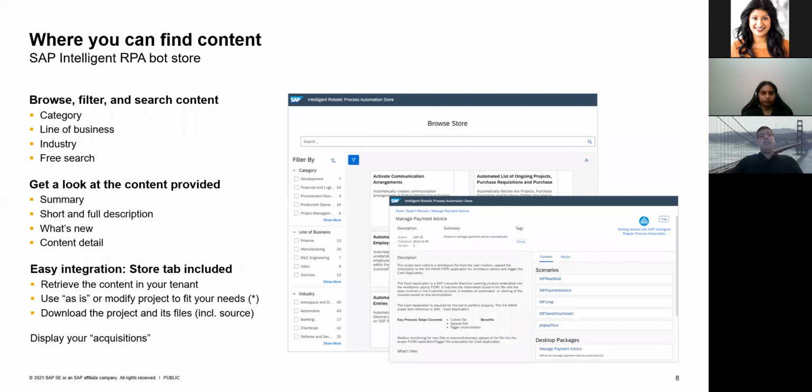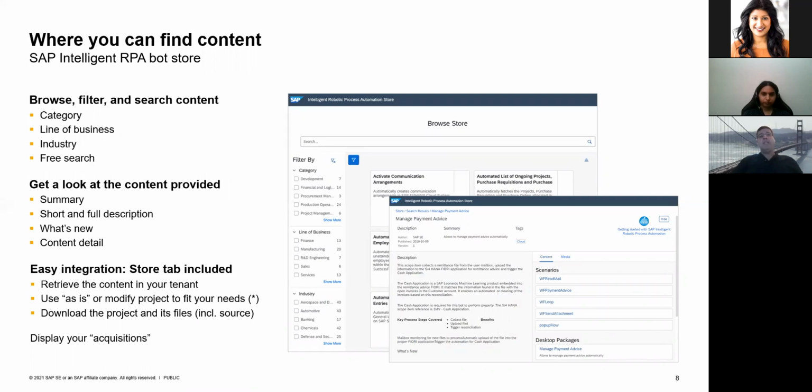Let's go to the next slide, please. The bot store is linked from the Best Practices Explorer in order to automatically bring those bots into your RPA instance. Remember, RPA is running on the cloud platform from SAP and basically riding on processes in S4 or other systems. So here in the bot store, you can find not only the S/4HANA pre-built bots, but also pre-built bots for other LOBs or other products from SAP. But you can filter even here based on S4 or on a specific LOB or end-to-end processes in order to find the bot and bring it into the RPA instance.